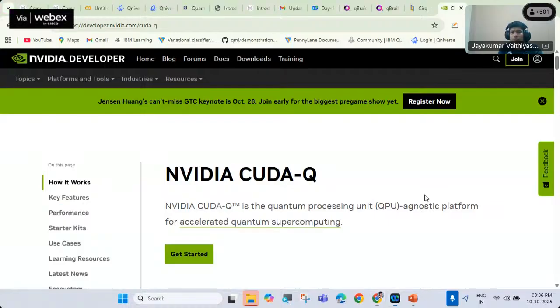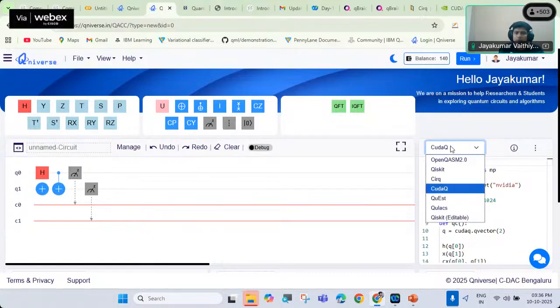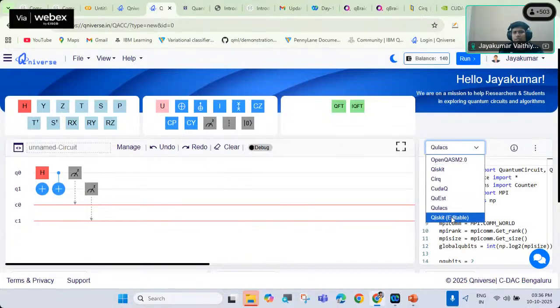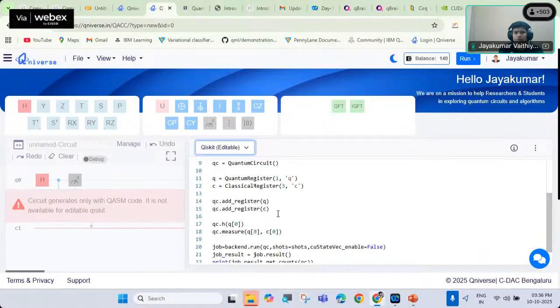If you already know the NVIDIA platform, you can use this tool, easy for you. Then you can convert into multiple versions, right? Qiskit editable, where you can edit your code.